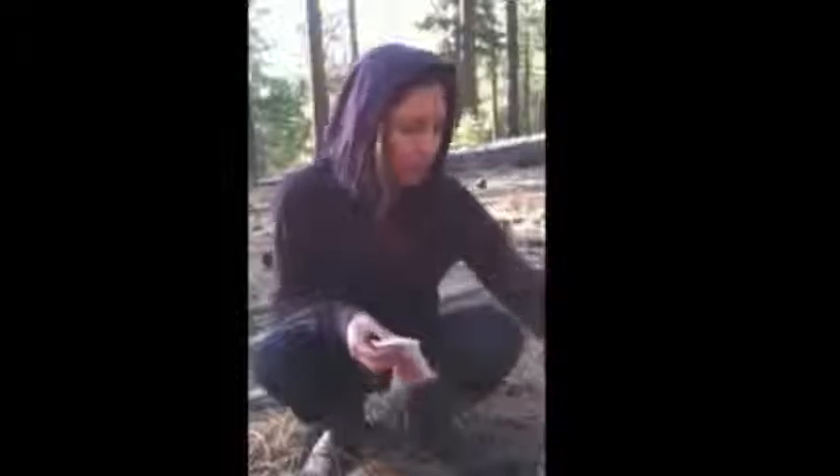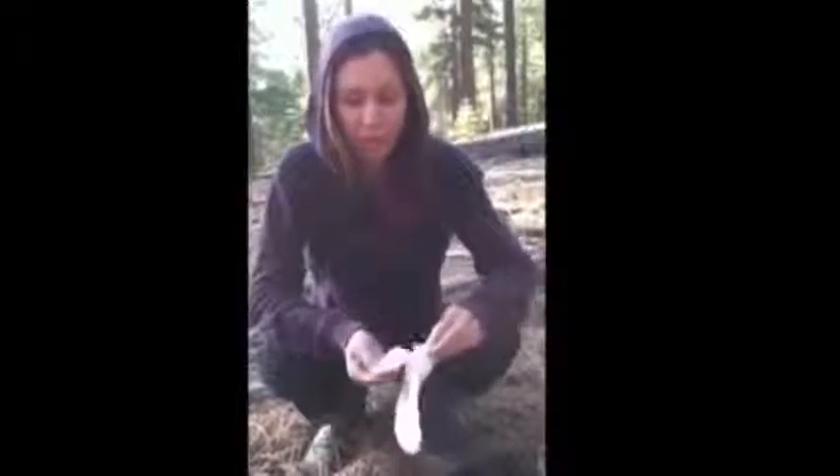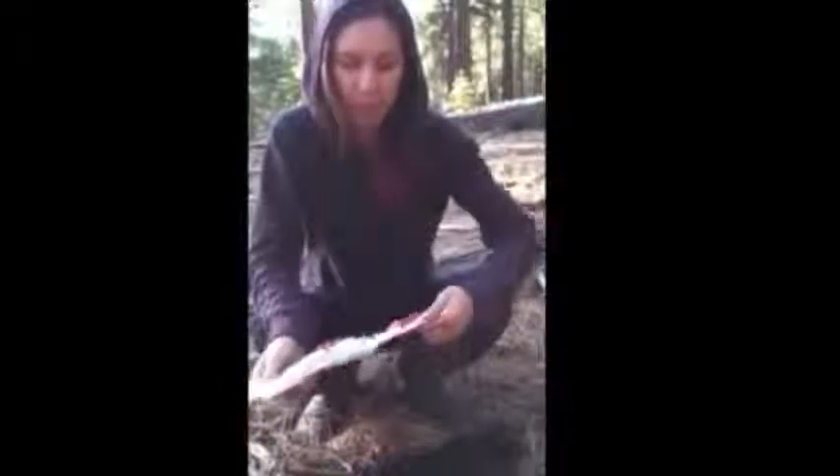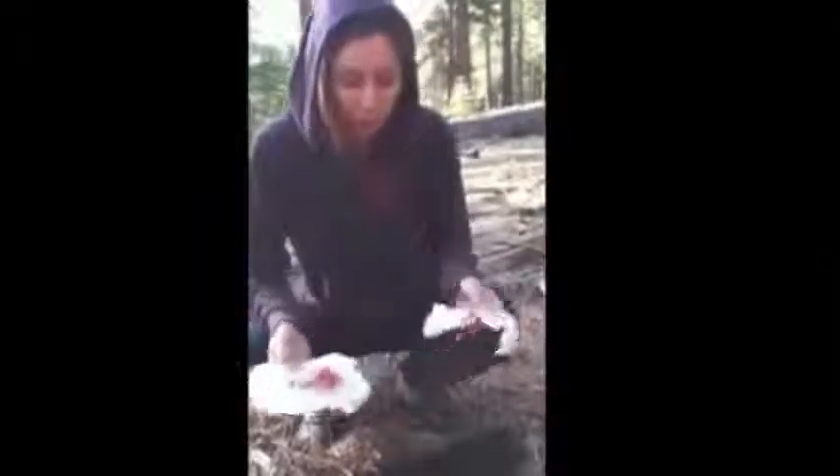I don't always like wearing a cup or wearing something inside my vagina all the time. You can also soak pads in water and then take the blood with the water out to your plants, your garden, or to the earth. So I'm going to take the plastic backing off because I don't want to put that into the ground — although it's going to go to landfill anyway, when I'm in ceremony I'll stick with the part that's biodegradable. I was able to tear off the whole cotton part and I'm going to put that down here.